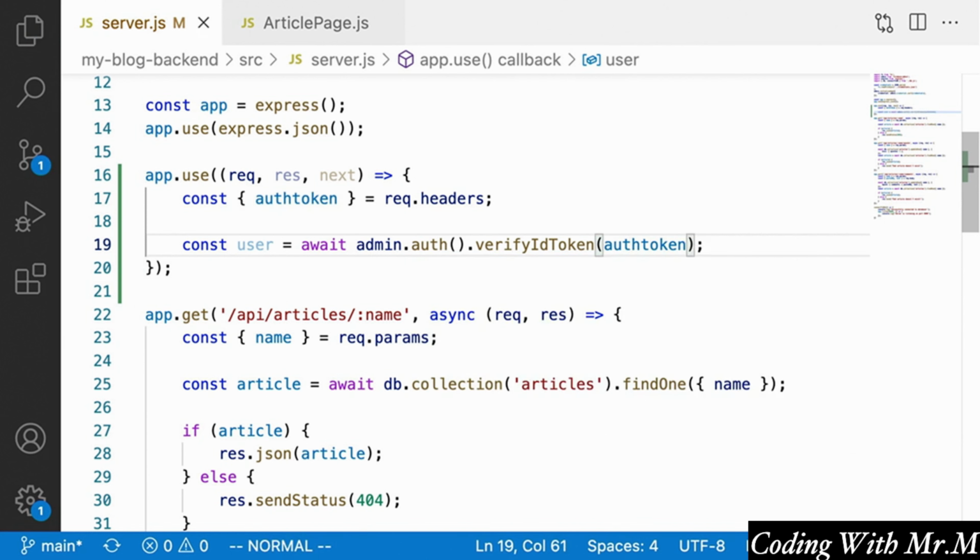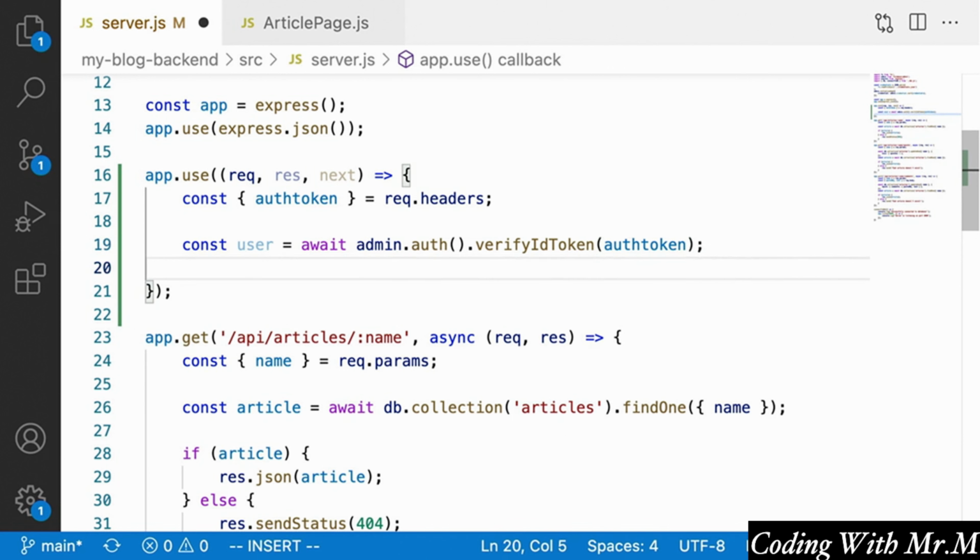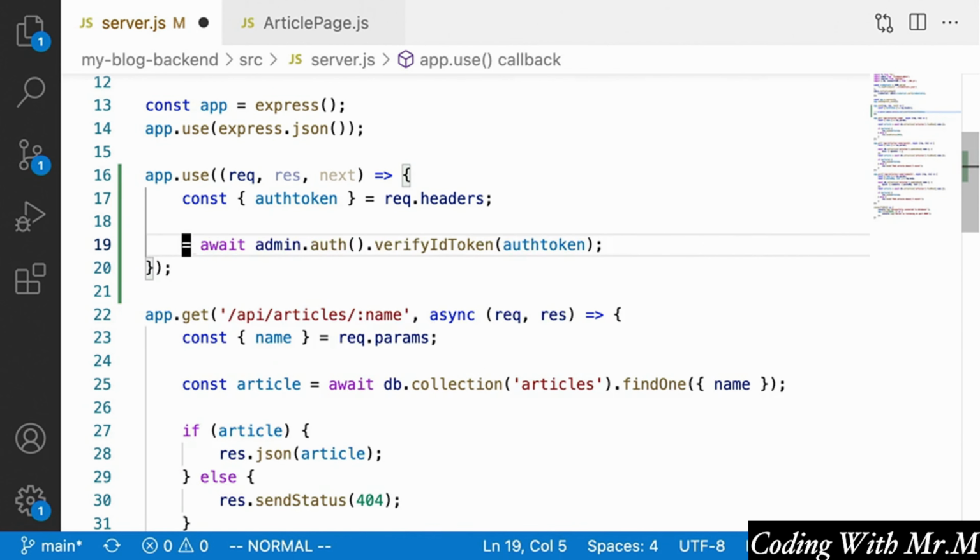Okay, so this is going to basically verify that this auth token is valid and load the corresponding user for that auth token. So if we want to set that on req.user now, all we need to do is say req.user equals user. And we can even cut out a line there by removing that and just saying req.user right there. Okay?